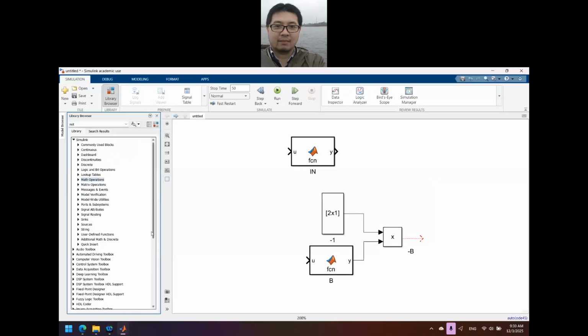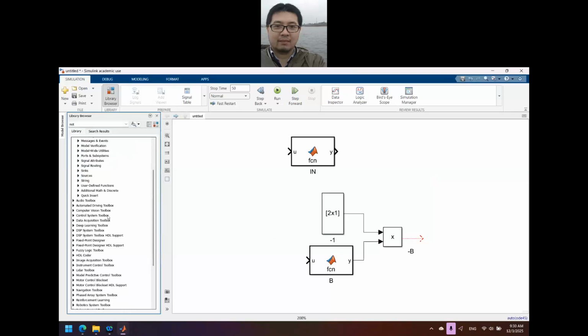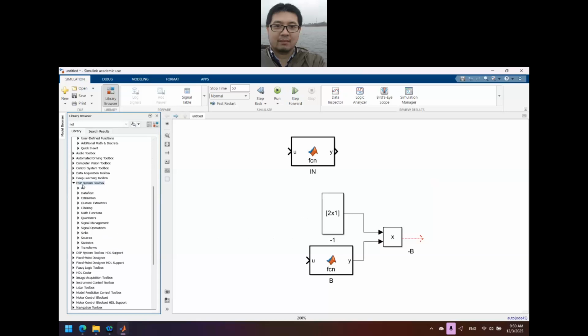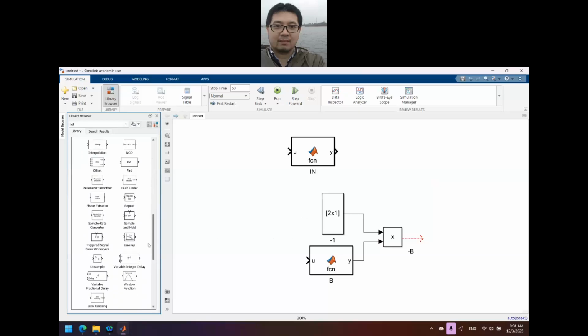Anyway, we can perform the matrix inverse by several approaches. You can either go to here and then let's see, there's digital signal processing. So DSP system toolbox, you can go into here. If you install this DSP system toolbox, then you go to the signal operations.